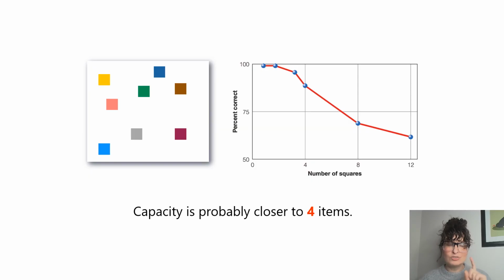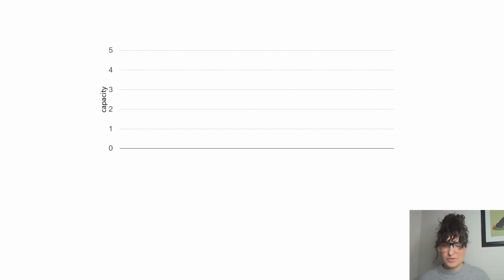By the way, do you remember what kind of task this is? We've seen a version of this experiment before when we were talking about attention. This is actually a version of the flicker paradigm used in change detection experiments. So this is actually just a really extra simplified change detection experiment using the flicker paradigm. All right, so we've got this experiment that suggests that the capacity of working memory, particularly in the visual domain, is probably closer to 4 items.